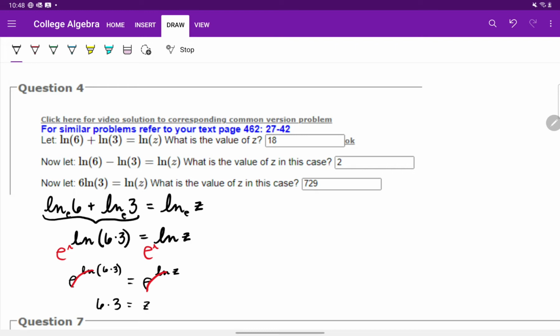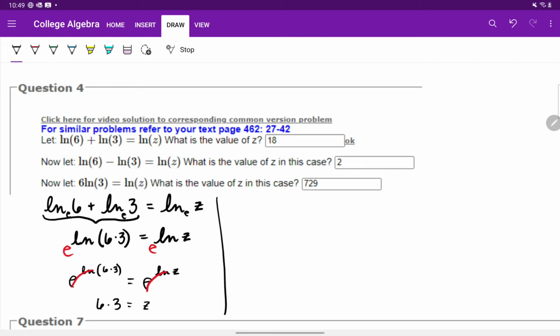So I did this problem very step by step, and every little step I wrote out. You can kind of shortcut these, as you can see. Writing this step out is a little unnecessary. For instance, you can kind of just cancel these out at this stage. Or another way to look at it, when you're at this step, if the natural log of this equals the natural log of this, then of course the two things I circled, the 6 times 3 and the z, have to be equal to each other. So hopefully we can kind of use common sense on some of these to figure out next steps without really having to think too hard about these. So you end up with z equals 18.